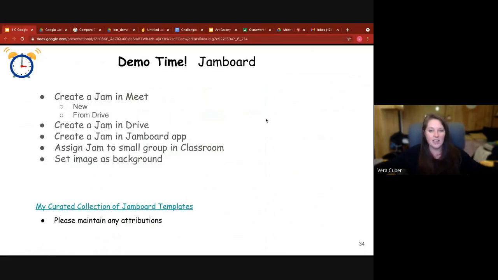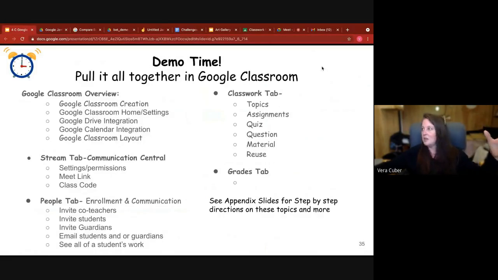And the next thing is Classroom. Classroom is something I could do a 3-hour session on all by itself, because Classroom kind of pulls all of these things together. It is like the mission control for the teacher who is a Google Workspace teacher. And I only have a few minutes to go over it, but I just want to give you a really quick drive through of Classroom.